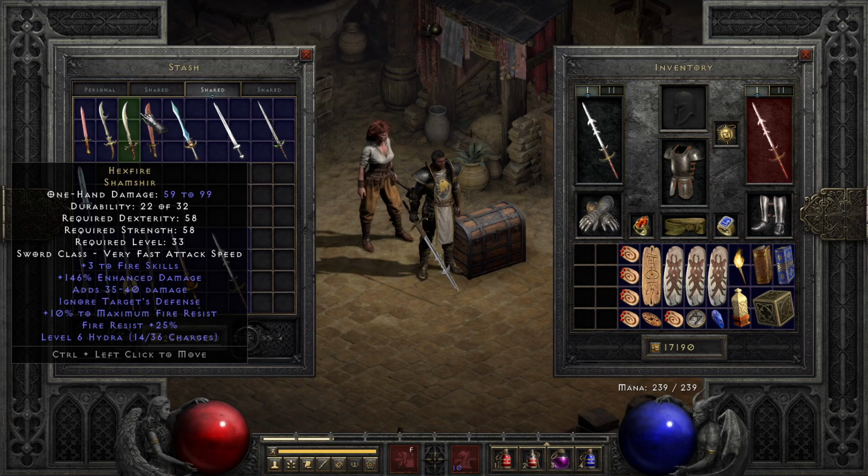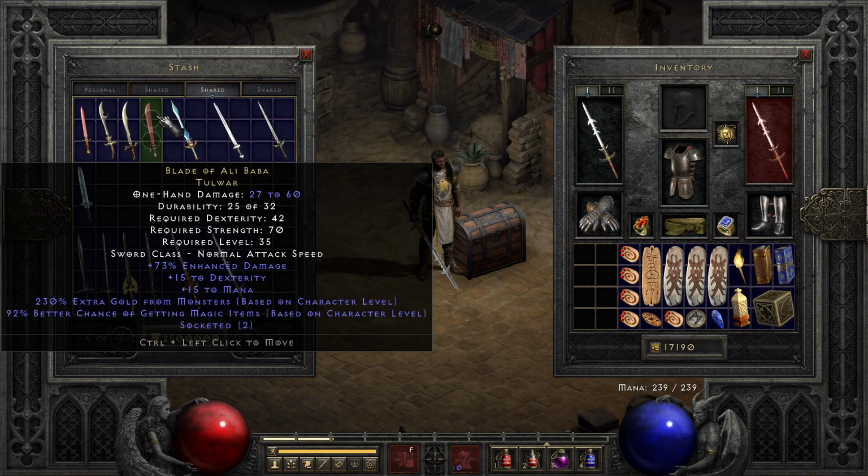After that, we have one of the more popular magic find weapons in the game, Blade of Ali Baba. What it lacks in natural usefulness in its own right, it has mediocre damage and really not ideal speed. It makes up for that with per level boost to gold and magic find, in addition to packing 2 sockets that can let you modify it in pretty much any manner you want.